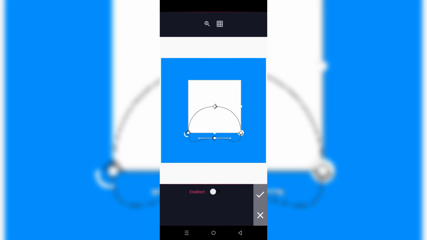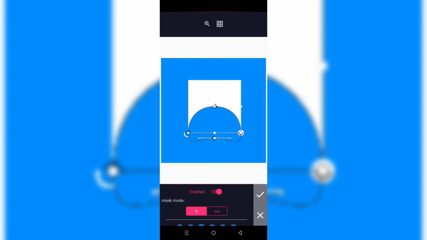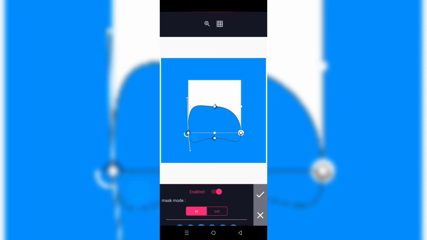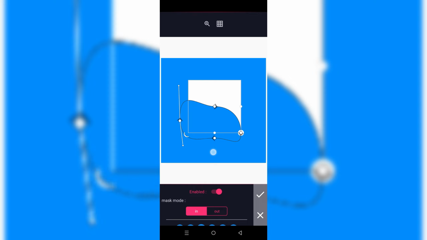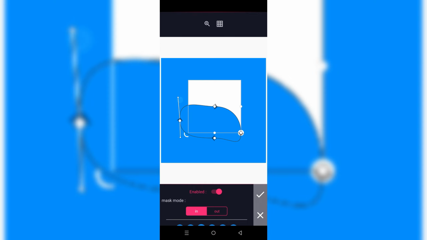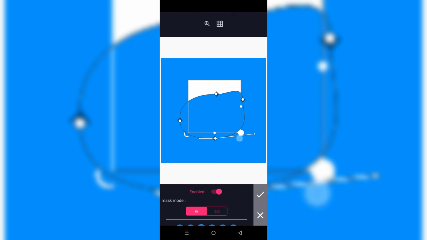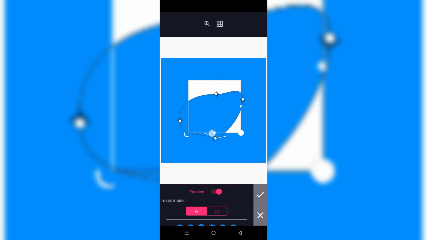Now as you can see, if I come to this place and click on it, you can see how it works. I remember telling you in one of my tutorial videos that you cannot escape the Mask tool. There's no way you are going to avoid it. You are still going to need it. So in this tutorial video I'm going to be showing you what these things work for and how you can make use of them.